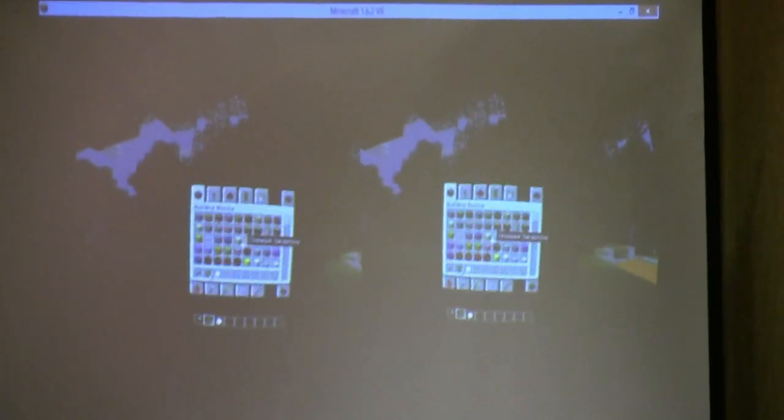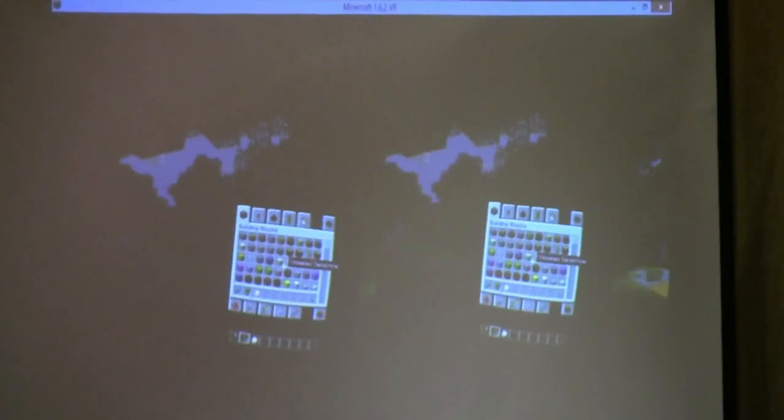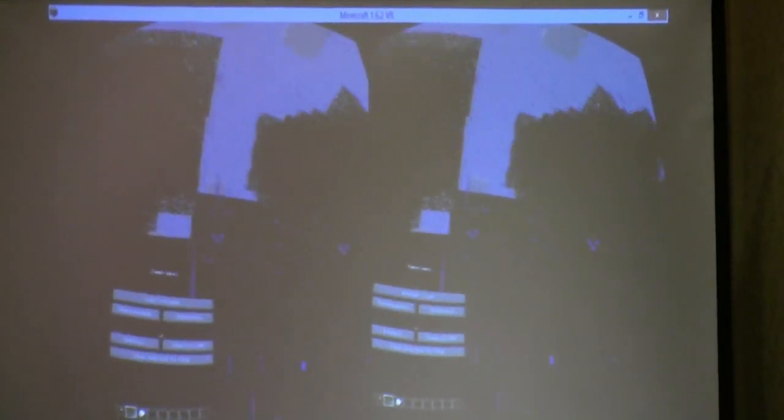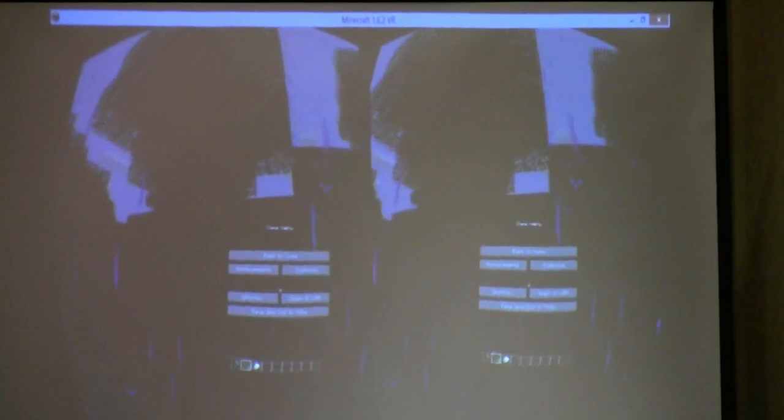But what the Minecraft mod, this is the one exception to the you don't want to play older games, because this guy actually modded Minecraft to work with the Rift. And you notice what he did is he put the little item bar in real space in front of you, so you can actually look around and see that, and then move around and everything. And one of the coolest things to do is to pause it with the rain and look around. It looks really cool inside this.